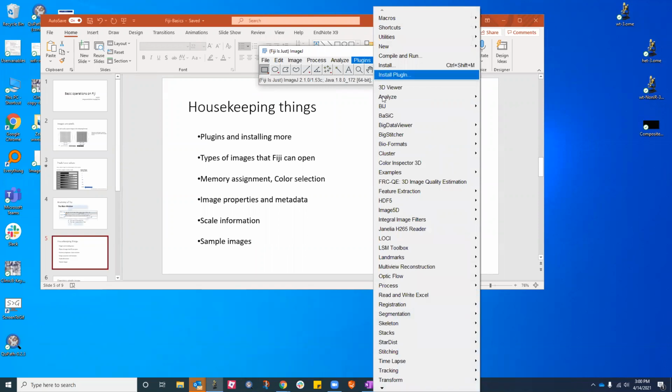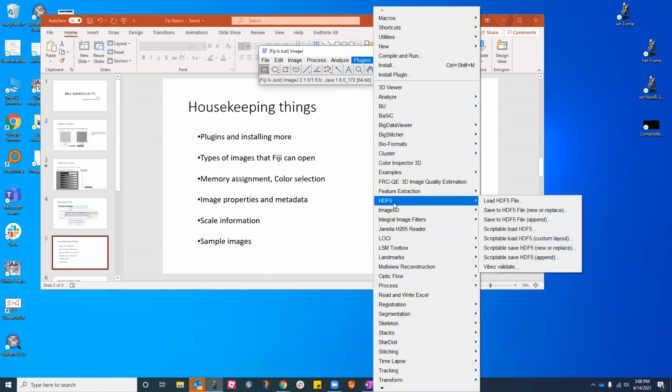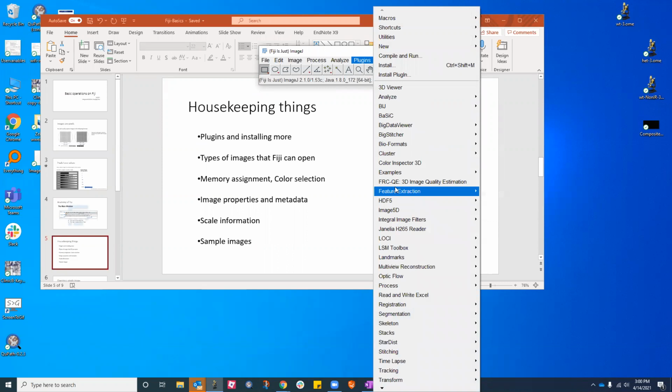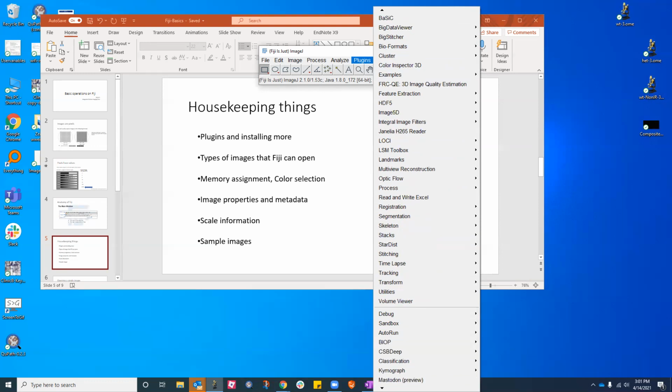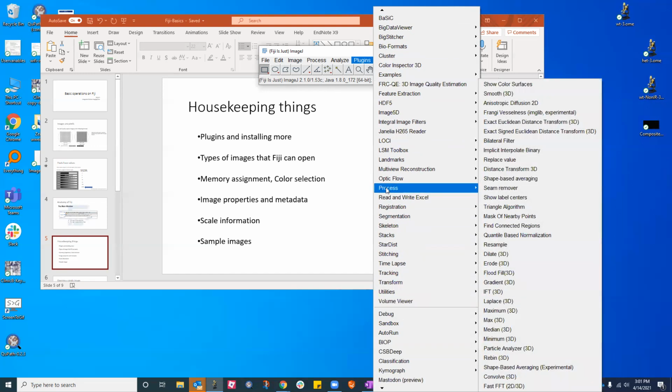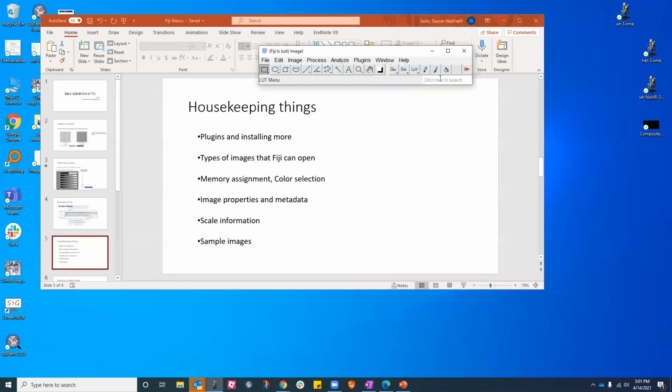When you install Fiji, a lot of these plugins really come along with it. It's not that I've installed all of them. I have installed some of them. For example, StarDist, so I have installed that. Stitching is something that came along with Fiji, so I will not take credit for that. Everything that you see down here, these are the ones that have been installed by me, which were not part of Fiji.